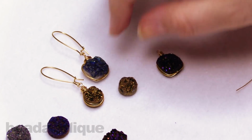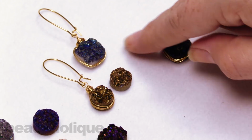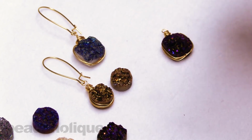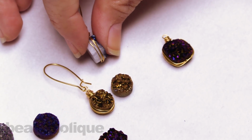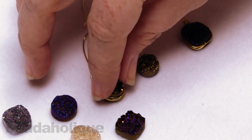So even in a matched pair of earrings, you can see that the Druzys come in pairs here, but even my two Druzys here are unique in and of themselves. So having a nice messy wire wrap is perfect. And what I did here is I did 3 wraps. You can also do more. You can do 4 if you like. So lots of fun options.